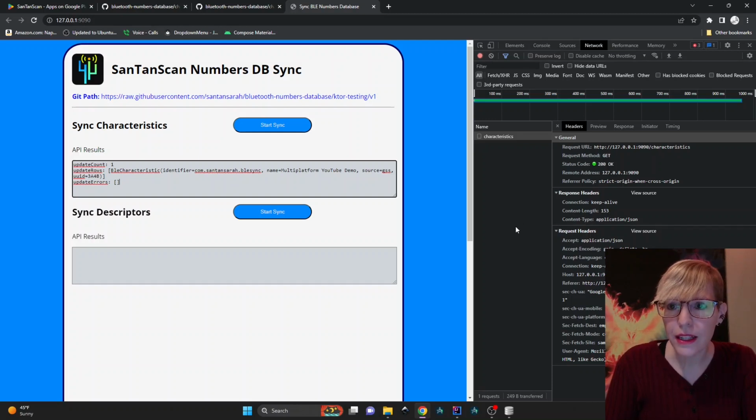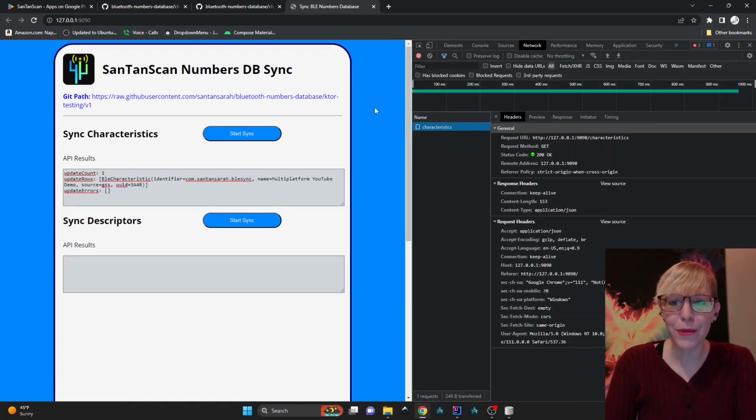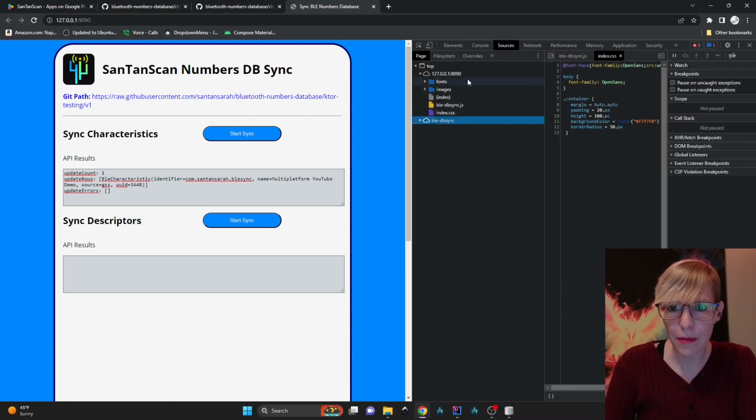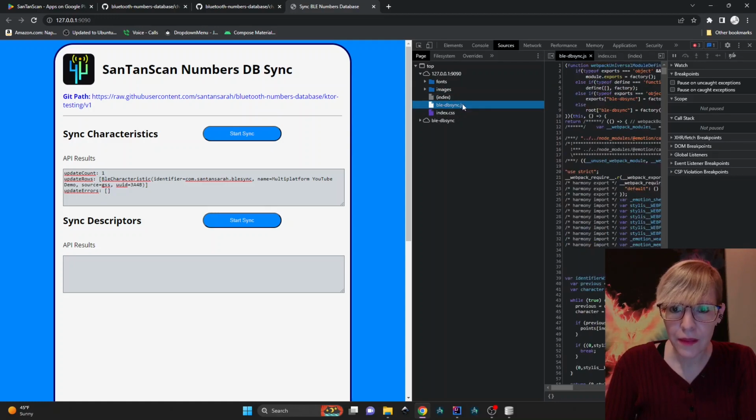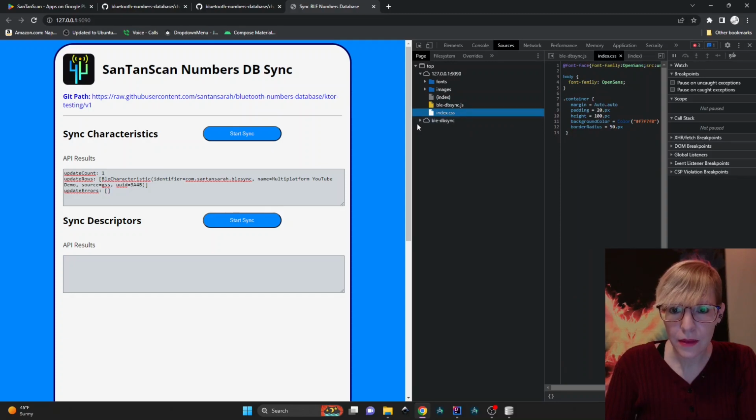It's always a good idea to check out the inspector and see what's going on. It really gives you a lot of insights into your web app, and it helps you debug and make sure everything's working the way it should be. While we're here in Chrome Developer Tools, let's go ahead and see what else we can look at. So I'll switch to the Sources tab, and we can see here we're running on port 9090. I have a Fonts folder, an Images folder, here's the index page, and here's the JS file, and here's an index CSS.